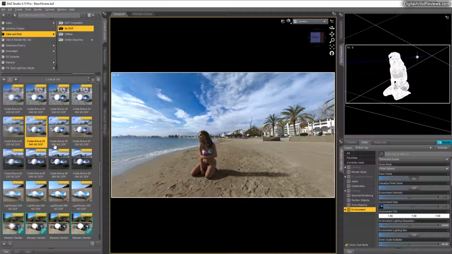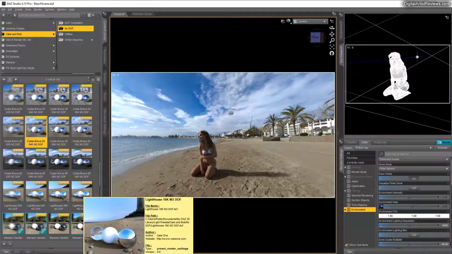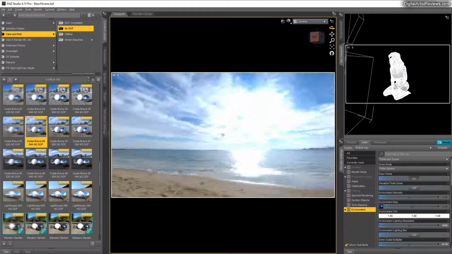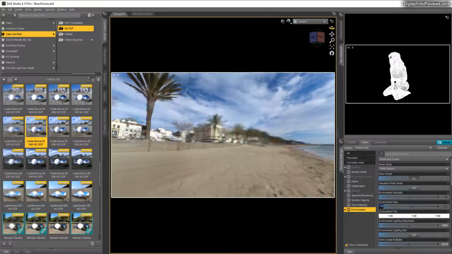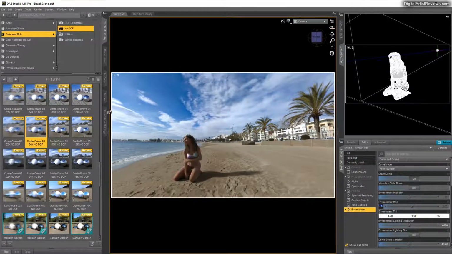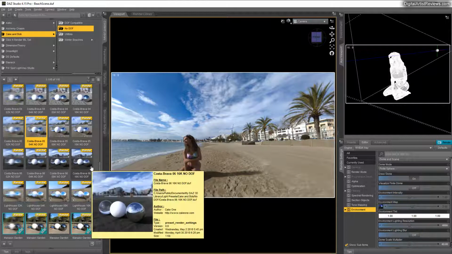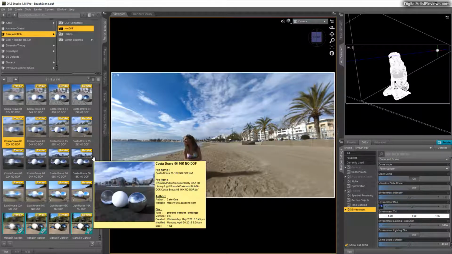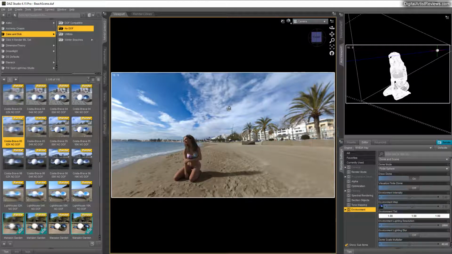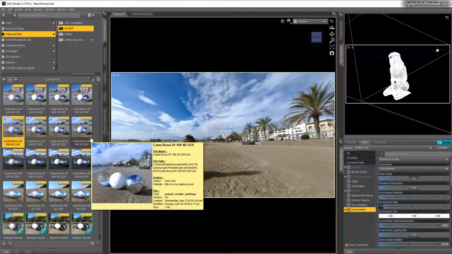I would say 8K is kind of the limit where it starts to get a little bit blurry, but 4K is, as you can see, pretty okay. It's not a bad render. This is 4K. I mean, it sounds ridiculously low, right? Let's zoom out a little bit more. But you can get away with it if it's zoomed out. 2K is very blurry, but as you can see, it loads really quickly. Can you use 2K? Yes, you can.